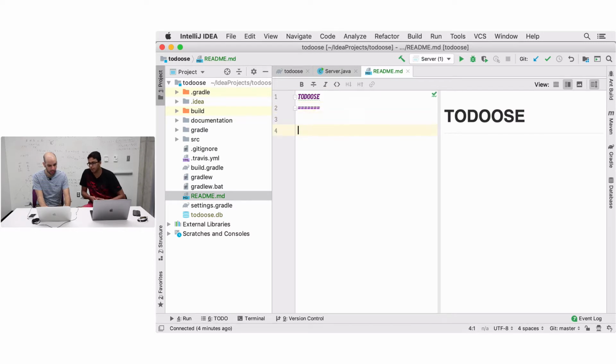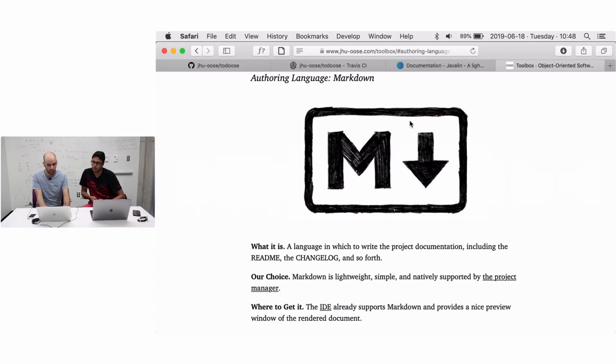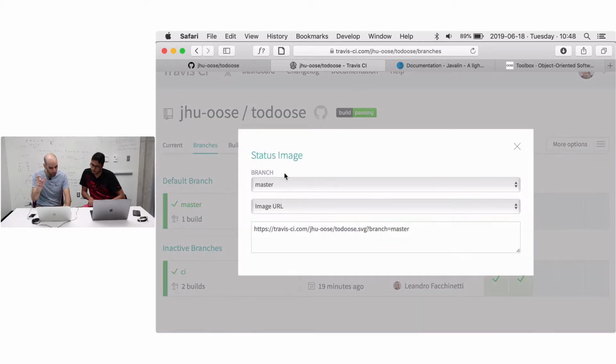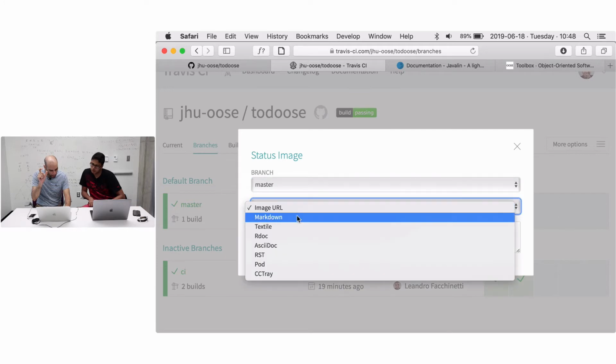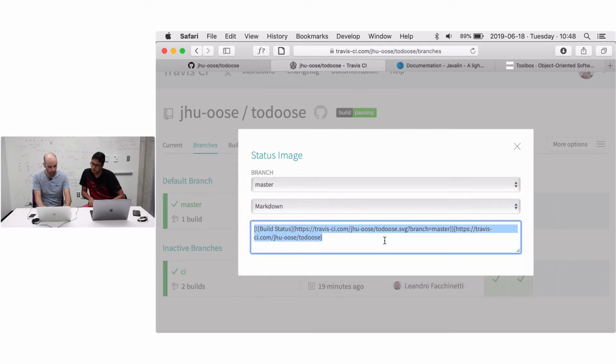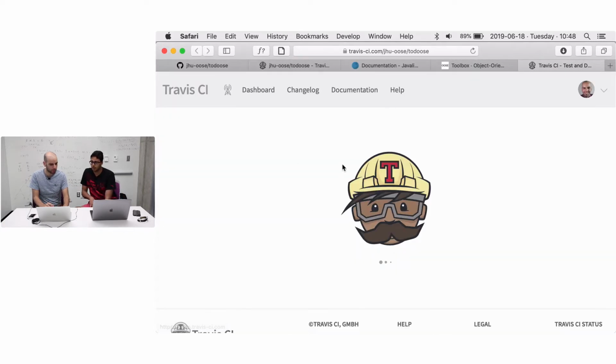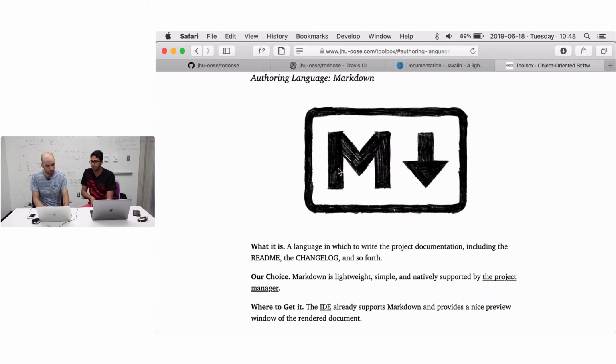Awesome, right? And you can write things about your project here. I won't write too much. The only thing I will do is add that badge for now. I can come here to Travis and click on the badge, and it gives me code to put in my Markdown file. If I copy and paste this there, then it becomes the badge. This is Markdown syntax to include an image and a link. So if I click on the link, I go to the build on Travis. It looks super cool.